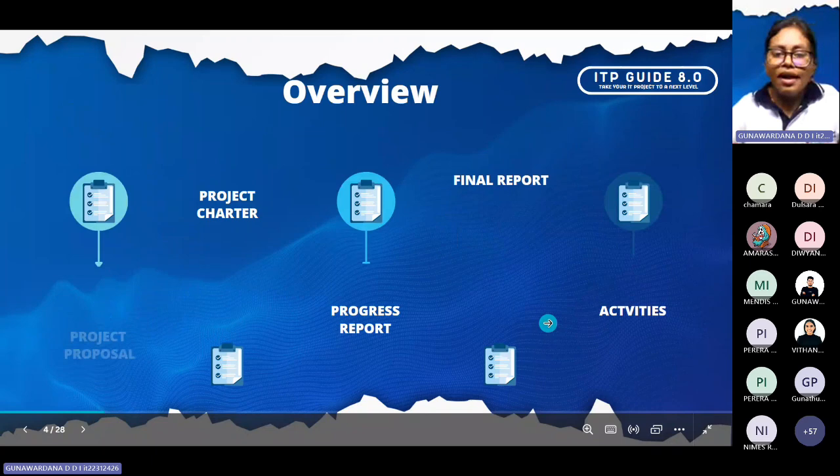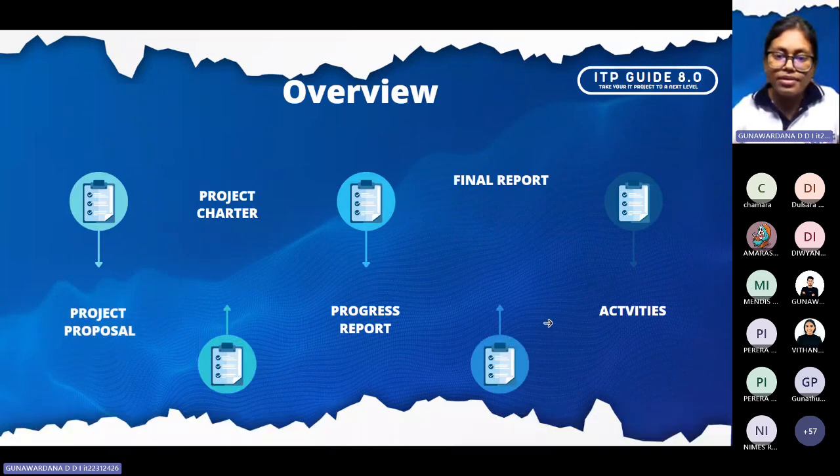As you can see, there are 5 components in this documentation in ITP. I hope that you have already submitted your project charter. In there, you had to submit 8 functions for 8 members. And throughout that, your lecturers and instructors will be giving you feedback. It is very mandatory for you to attend those evaluation sessions, because they will be giving you separate feedback, whether your scope is large, whether your scope is small, whether there is anything you need to modify. You have to attend them, do your modification and go to the next evaluation.